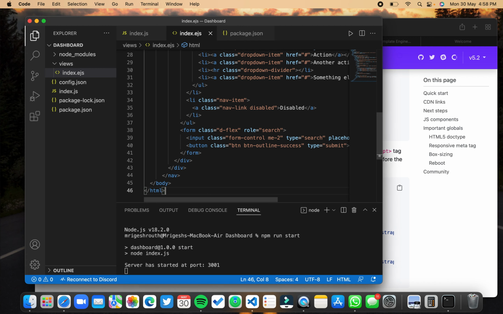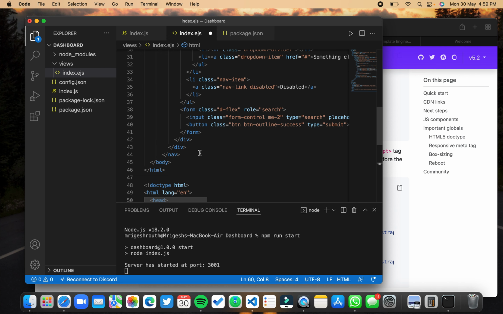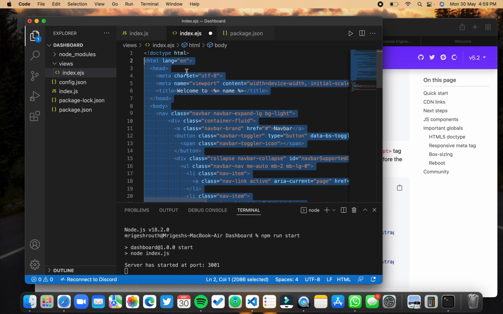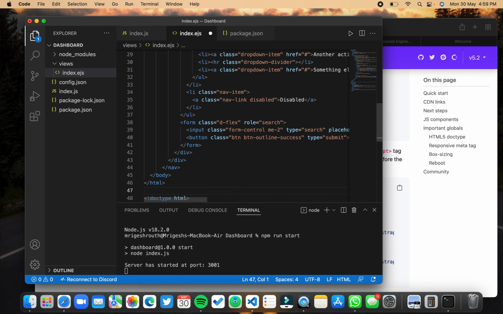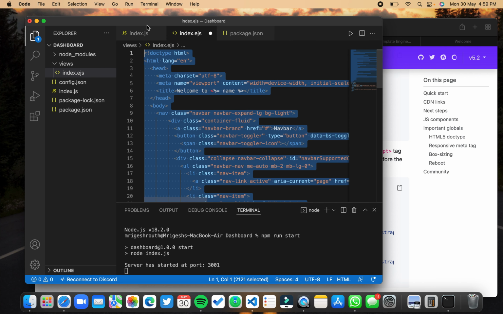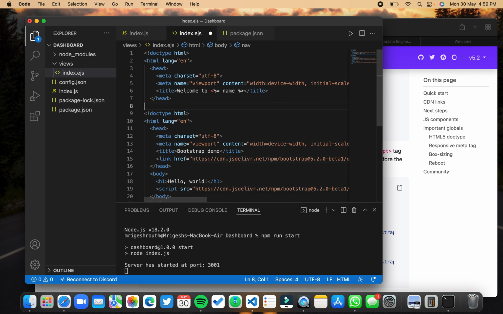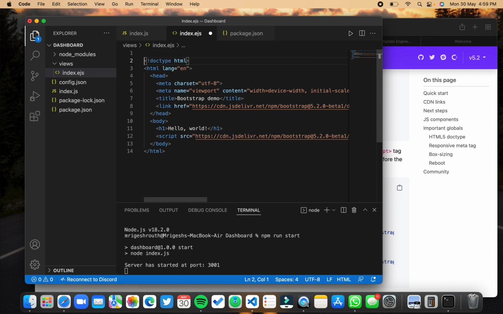So I'm going to paste this down here, and I'm going to copy this navbar code, Control C, and I'm going to delete all of this part here, and there we go. So it's done.